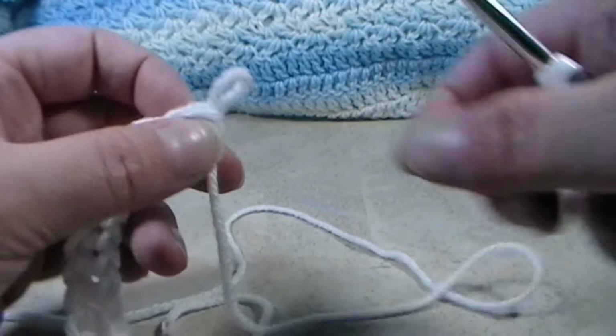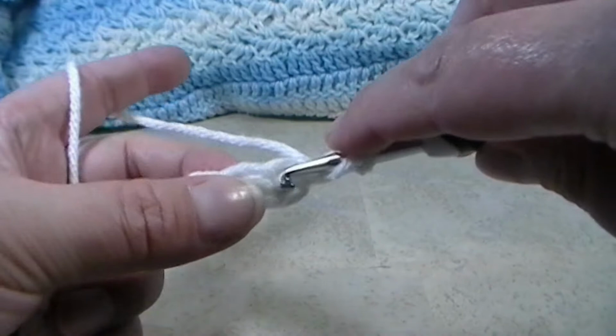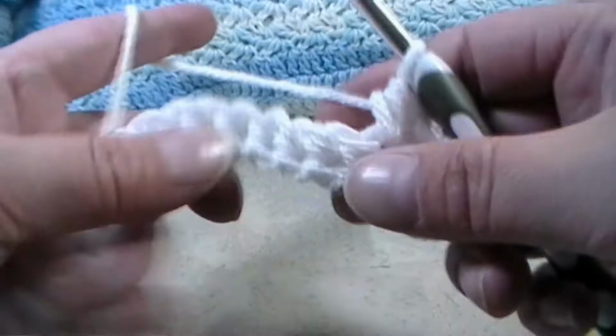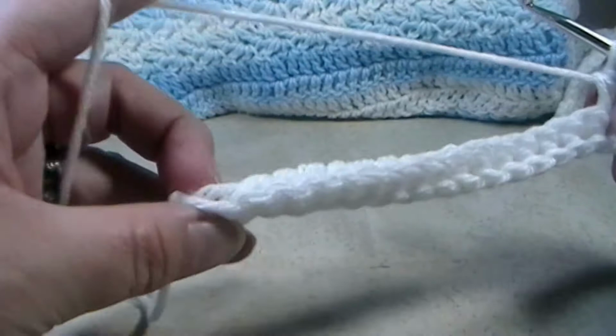So there's the 20. We're now going to chain one, turn our work, yarn over, go back into that first stitch, grab your working yarn, pull up a loop, grab your working yarn and pull through all three for a half double crochet. So we're just going to half double crochet all the way across to the other side, so all the way to the end. I'll meet you back when I get here.